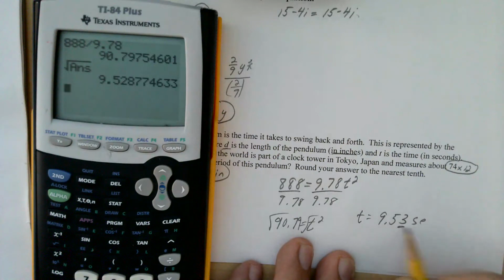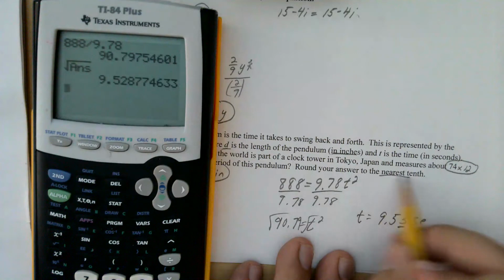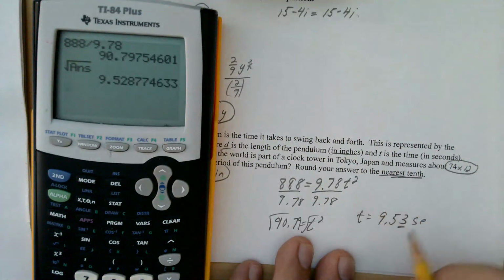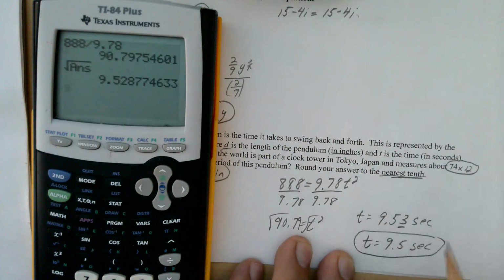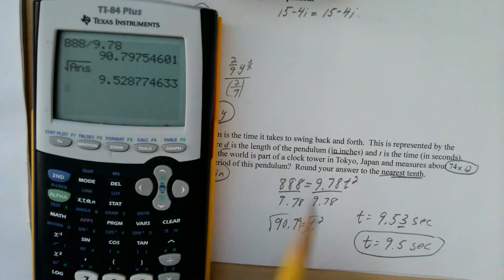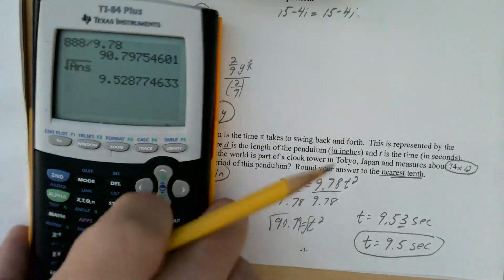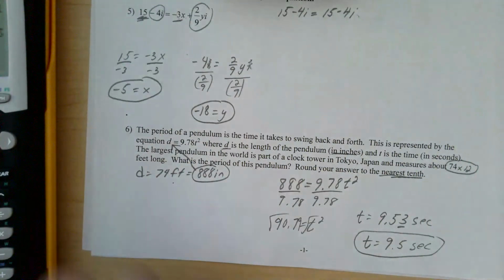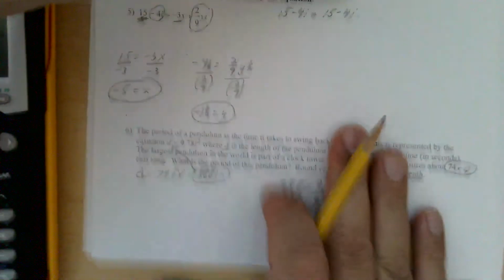9.53 seconds, round to 2 decimal places. That's, oh, I actually said the tenths. So technically I'll round to, I better read my own directions. It would just be 9.5 seconds. Okay. Surprised I forgot I didn't say the hundredth. So round your answer to the nearest tenth. That would be just to the 5. Okay. So think about that. That should be an easy application problem.